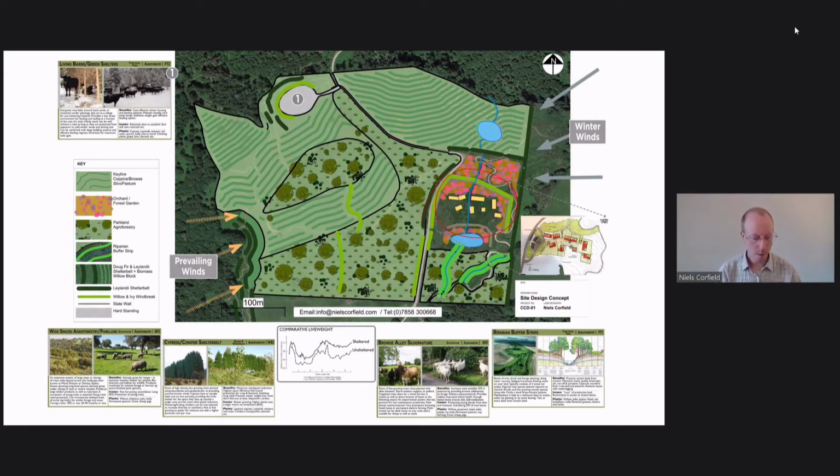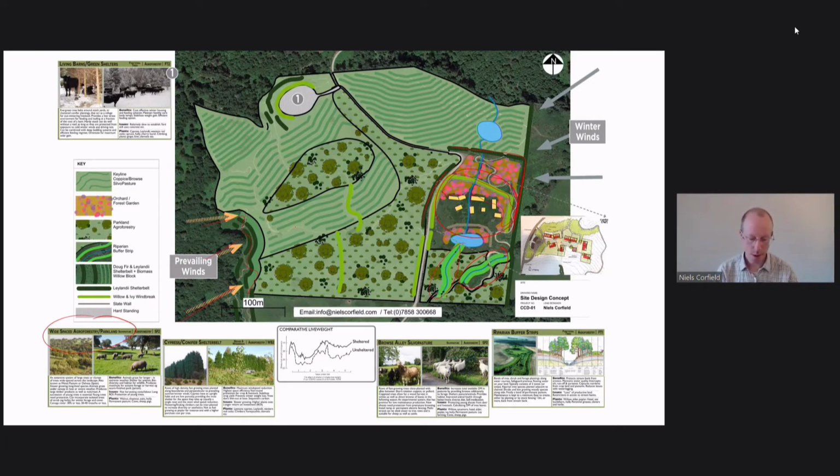So we're looking to provide protection around that, putting in riparian buffers around the burns that run through it, putting in edible landscape around the houses themselves. But the main thing that's useful here, again, we've got windbreaks to protect from those prevailing winds. We're using a dispersed planting on the flat, lower lying fields. So what you might call wide-spaced agroforestry or parkland, so clumps of trees, ideally mast producing, so suitable for pannage or other finishing of monogastrics.